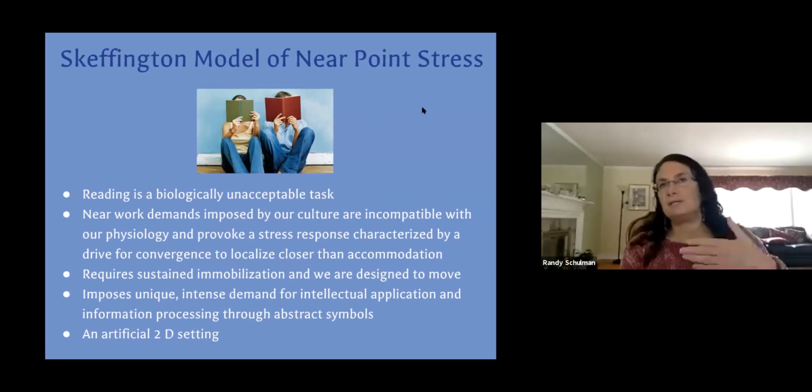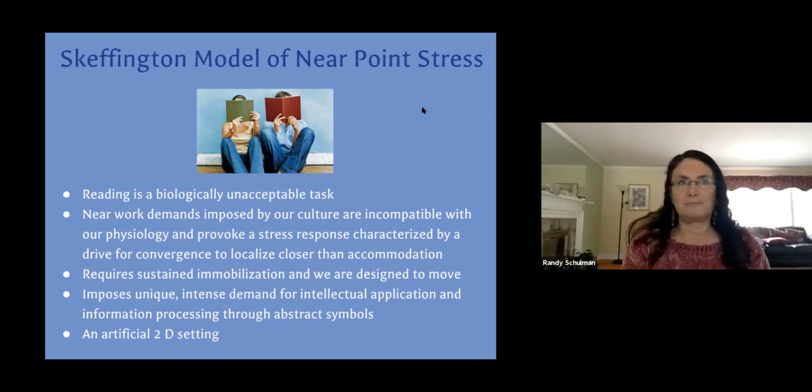So the theory is we mostly are out and about, or we're looking and searching for food, or we're just engaging in the environment. We are never really meant to sit there and do extended near work. Part of what happens then, if that's creating stress on the system, it causes our convergence to localize closer than accommodation. So we can go into almost like an eso posture, and then we over accommodate, and then we end up with myopia, and other things. So we're going to talk about that whole process.